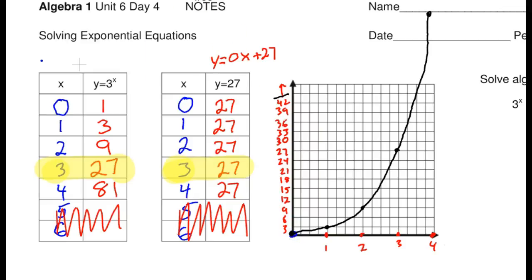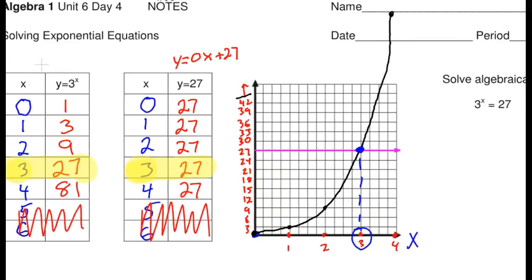And then if you graph y equals 27, that's just a nice, well, not so horizontal. Should be a nice horizontal line at 27. And as expected, we can see our answer graphically, just like we saw in our table, at an x value of 3. So we see on the table our answer is 3. We can see on the graph by the intersection that our x equals 3 where they intersect.